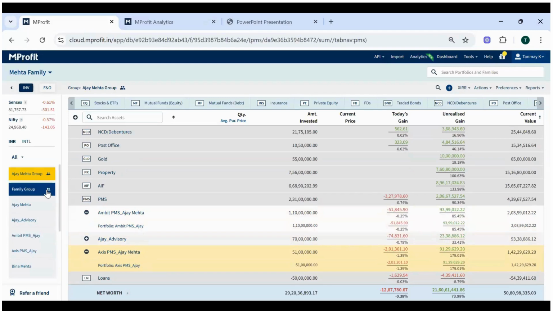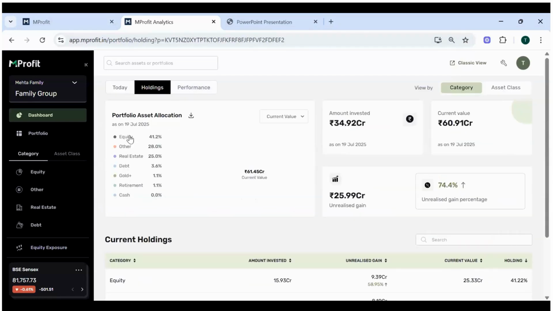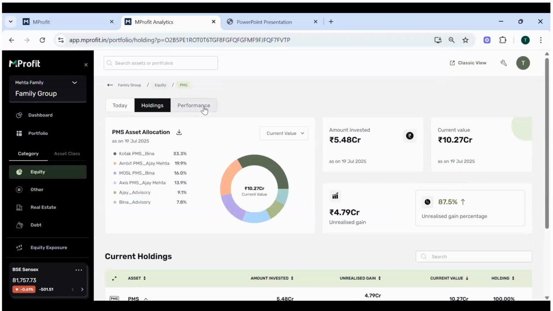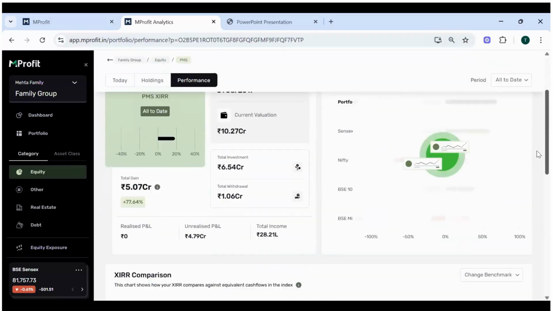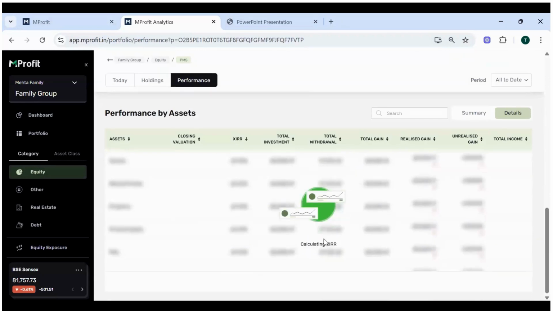And in analytics, where Tanmay showed performance by assets, you can actually then compare each scheme that you're invested in, how each scheme has performed, right? So if you go to equity PMS and you see performance by assets, all the 5, 10 different schemes in which you're invested, you can actually compare, okay, Ambit PMS has given X percentage of XIRR, Axis PMS has given Y percentage of XIRR.